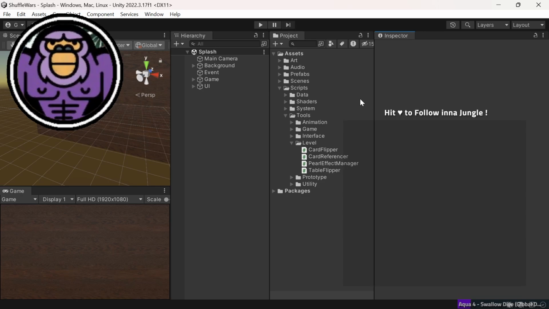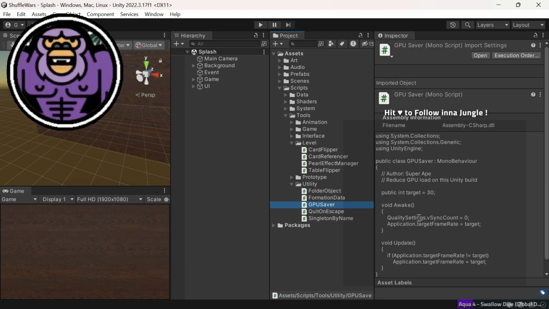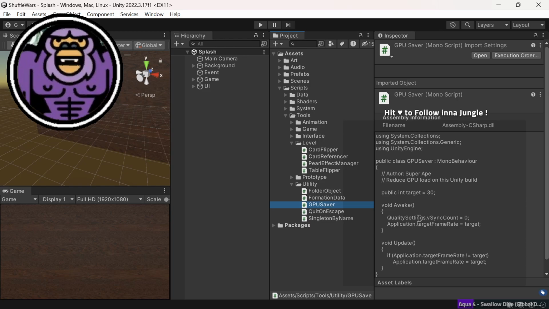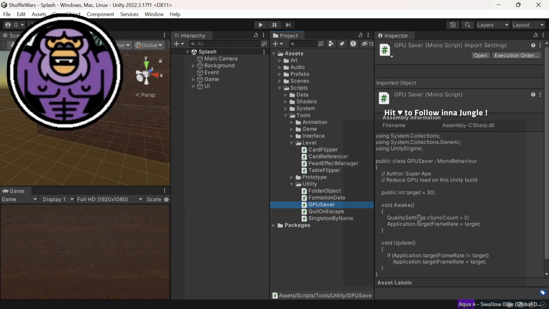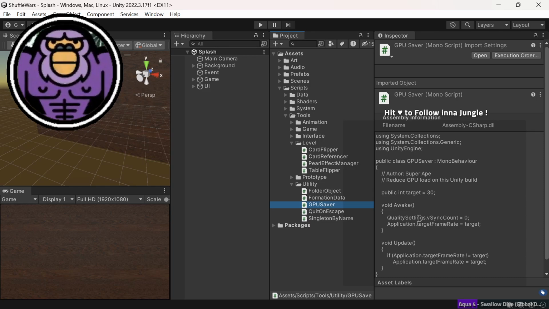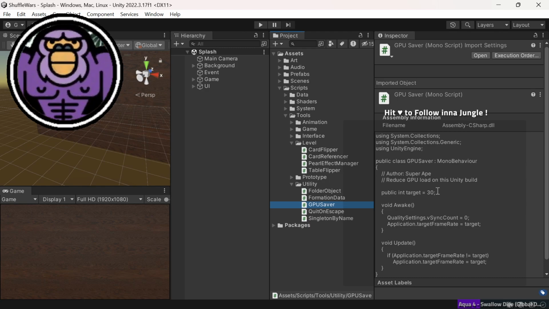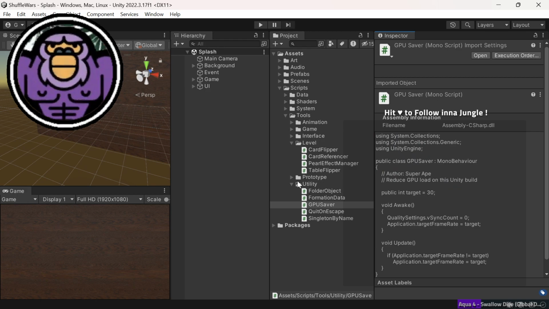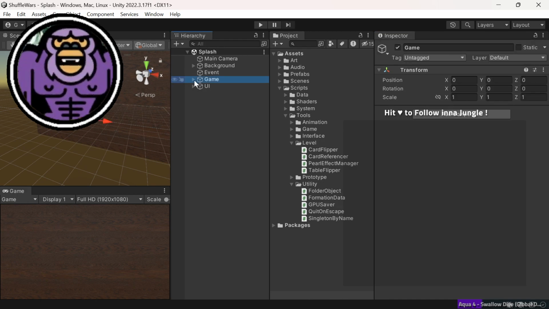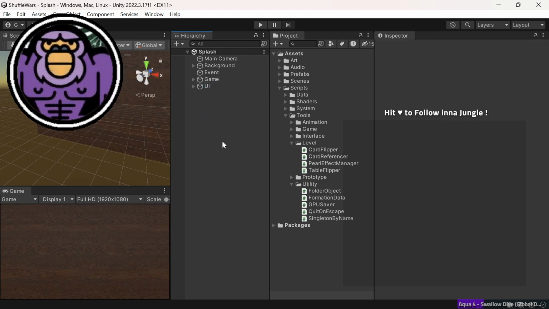Previously, we implemented some pearls, and then I talked about a new tool that I'm using to make sure that our build doesn't use too many frames, like it doesn't need to. For some reason, Unity will just use all the frame rate it can, even though it doesn't need to, which is silly, and I can't explain it, but that's what it does. And this tool says, no, no, no, lock it to a particular frame rate. In this case, the default is 30. In our game, I went ahead and said it should be 60 because I do like the animation to be a little bit smoother.